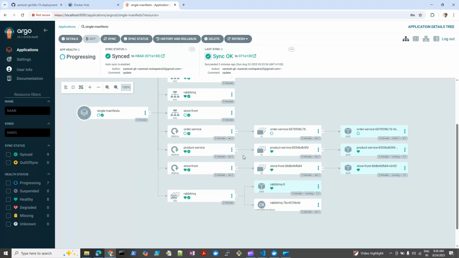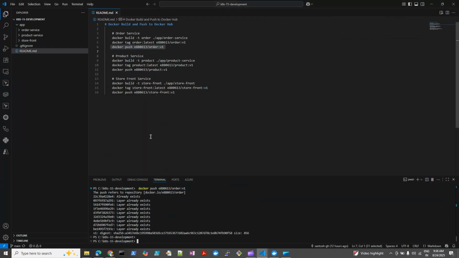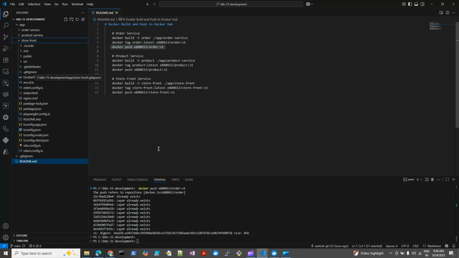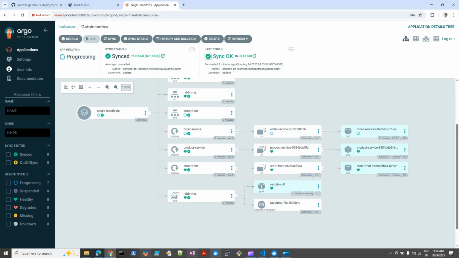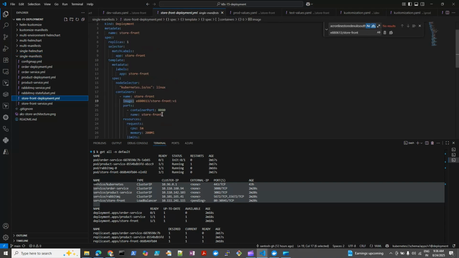Okay, and now if I go to my development, and here I'll change something in any one of these applications. For example, the storefront application, I'll create an image, push it into my Docker Hub, and mention here in my single manifest, I'll change the rabbit message storefront version, and check this in.